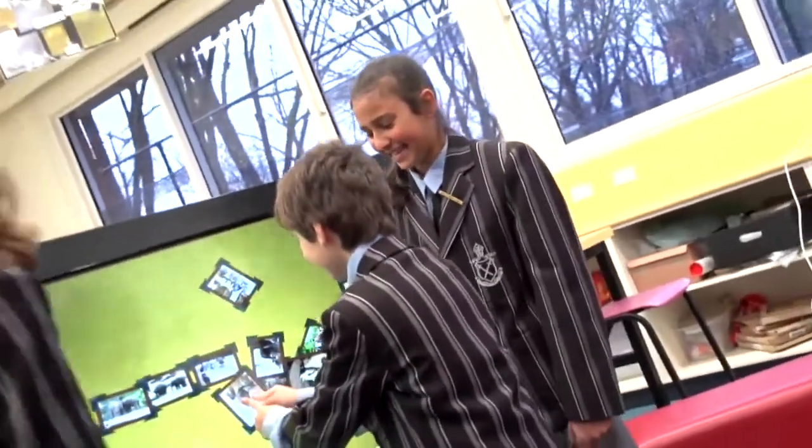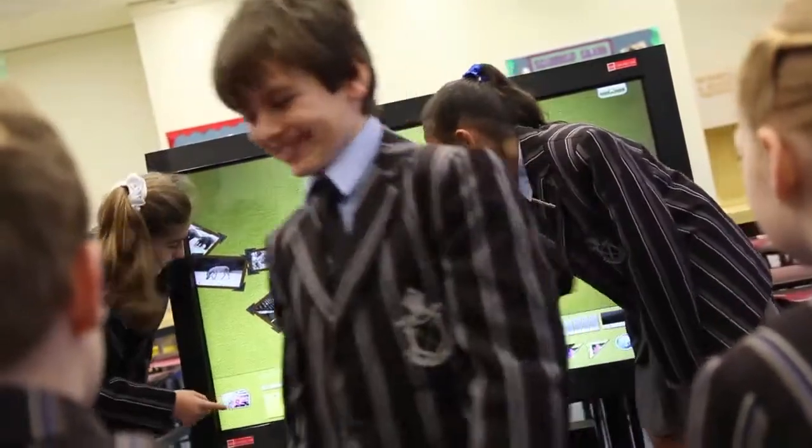We found that the tilt trolley and other technology like it using multi-touch allows children to interact in a more natural way. They find that they are used to pinching and zooming and swiping and doing things that, again, 5 years ago we wouldn't have found they were doing at all. And now it's a natural gesture to them, and being able to extend that into a new area really makes it very exciting for us.